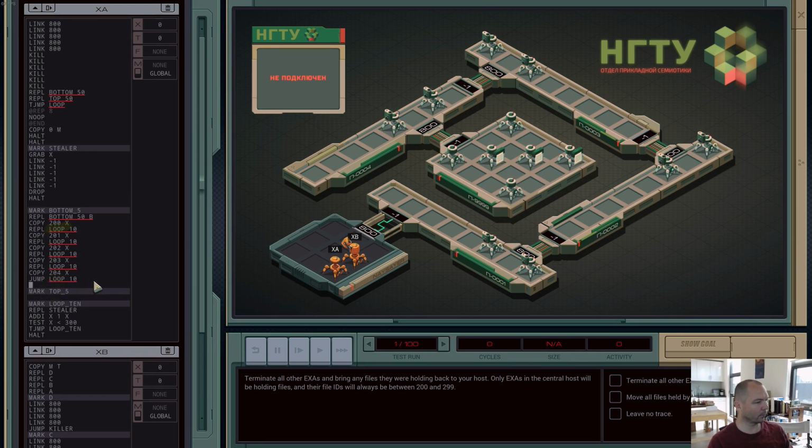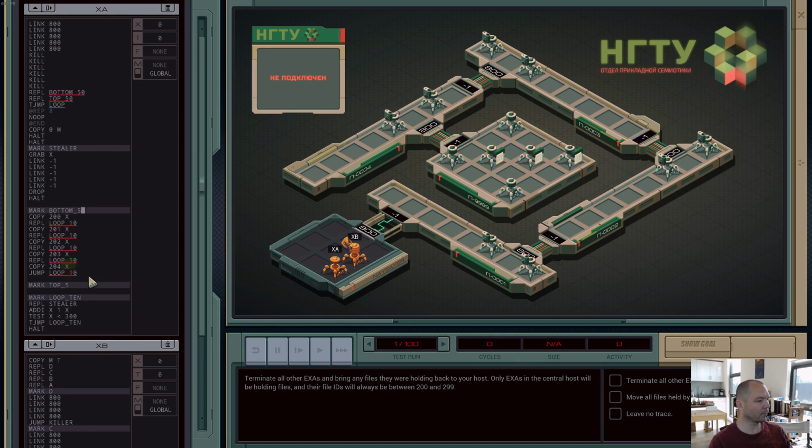So we're just going to do this for now, and then we can like binary this out. It's not loop 10, it's loop 10.